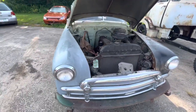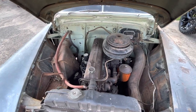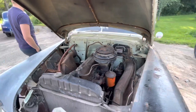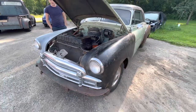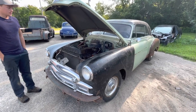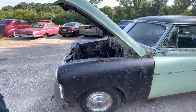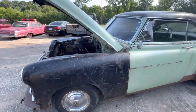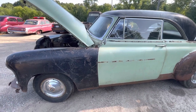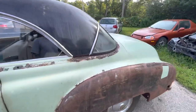I think it's all original. The front seat's definitely been recovered, but other than that the door panels and all that stuff appear original unless somebody did a really good job redoing them. He said he had it running and it's been sitting for a while, so we'll do a get-it-running video down the road. He did all new master cylinder, wheel cylinders, all the internals and shoes, so all the brakes are good.